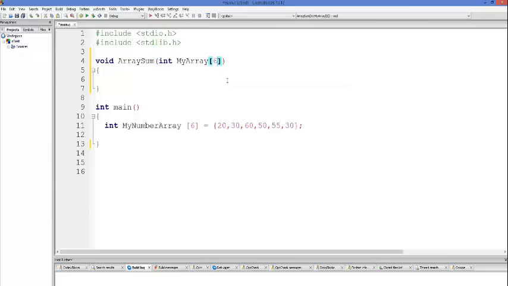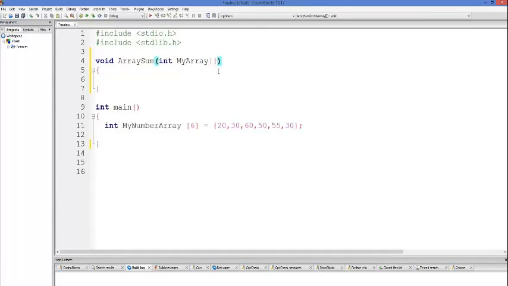So in order to get rid of this restriction, we can pass the array as an unsized array as an argument like this. You just give the data type, the name of the array, and in the square brackets you don't pass any size.